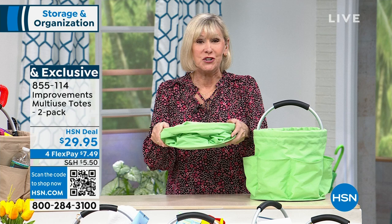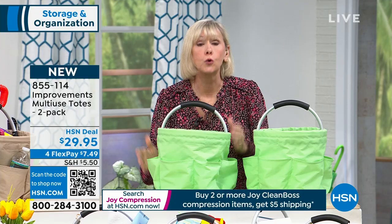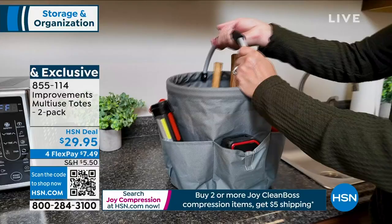The fabric is a polywoven fabric that is weather resistant. It weighs less than a pound, so it's super lightweight, but it'll hold 28 and a half pounds. So what you're seeing is it being popped up and now taking it out to the car. So you just got the stool, you're going to wash the rims, sit down and use your tote. So you can have something that doesn't matter if it gets wet, because it's got that beautiful water resistant material.